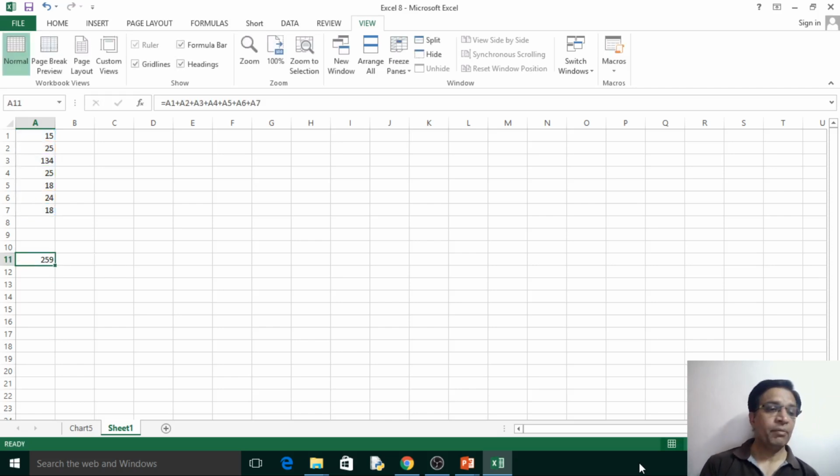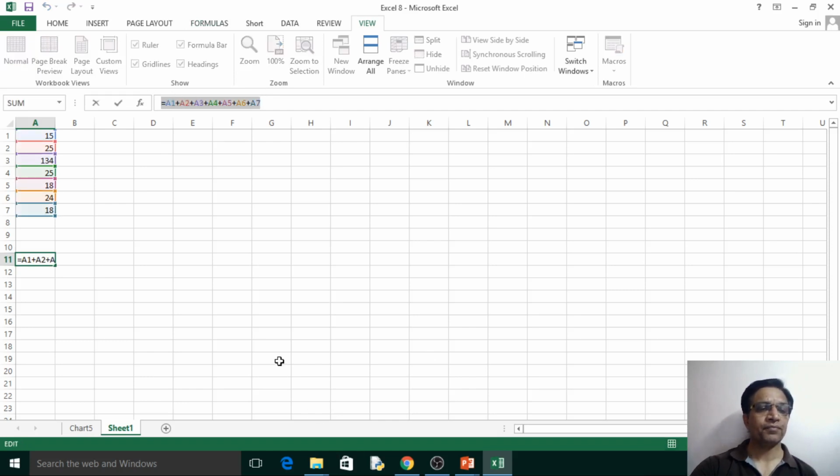As soon as we press enter, we'll get the sum. Here you can see a simple formula. That is how we can give the formula, and our formula always begins with an equal to sign.